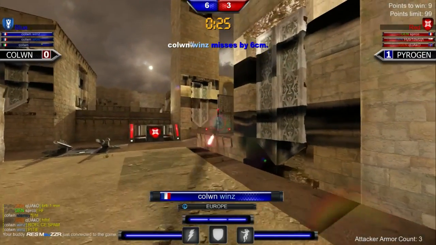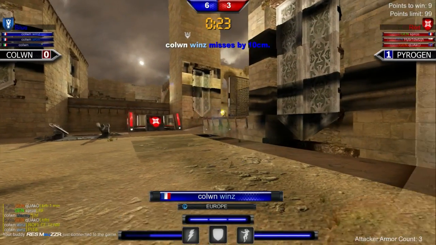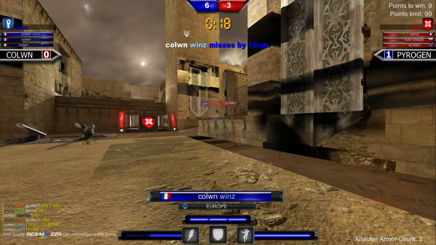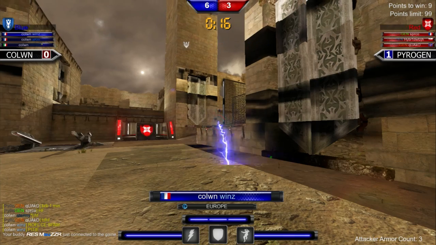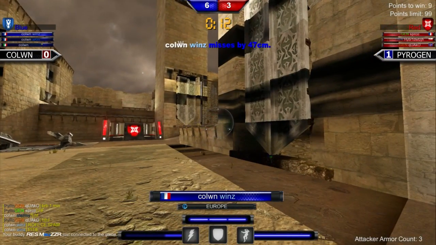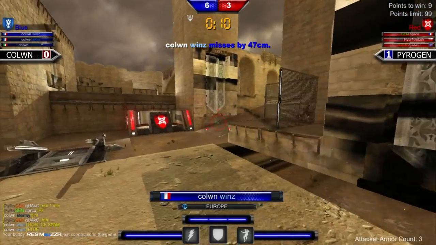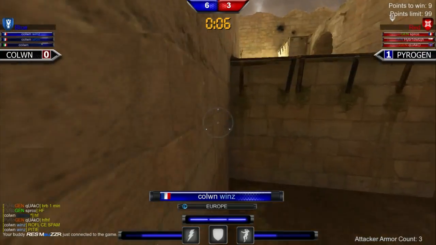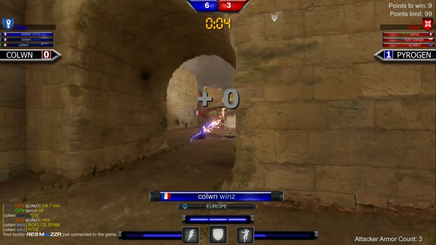Wins missing that shot by 6 centimeters though, so very close. Another one by 10 centimeters, and he's gonna try it again and again and again. If you try, keep trying. Wins another one. Jeez, this guy is persistent. Another one by 47 centimeters. That's what, 5 in a row right there. That almost landed on that guy. But Wins is gonna go around the back, standard attack path right now.